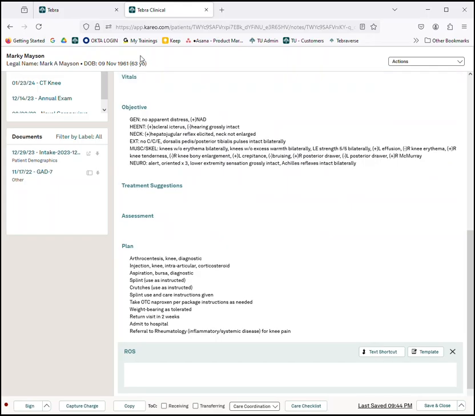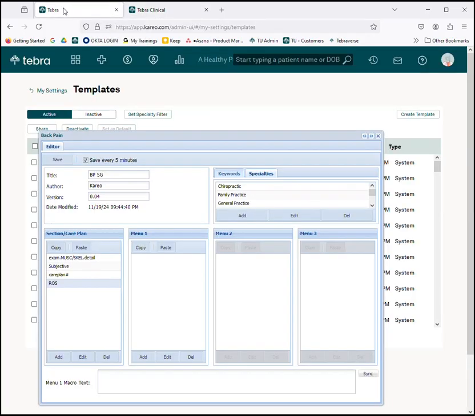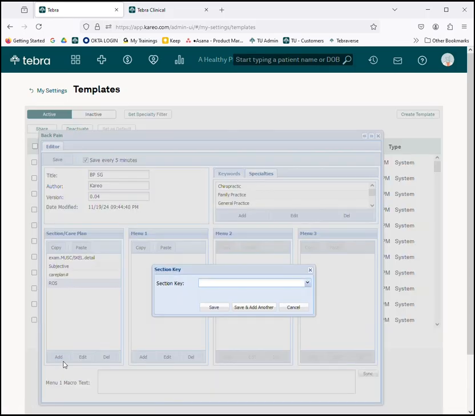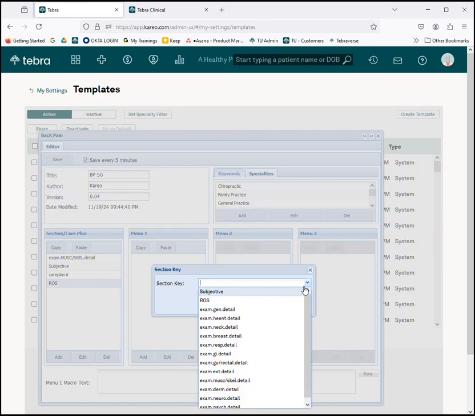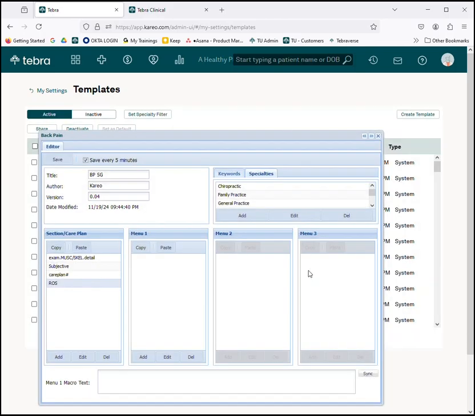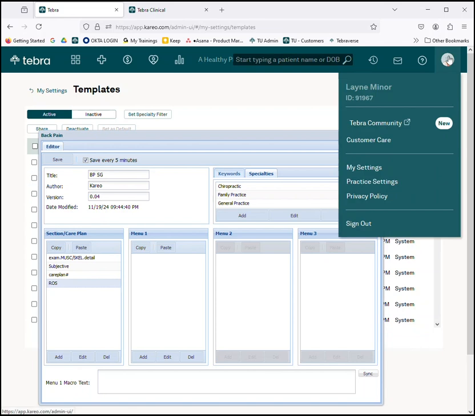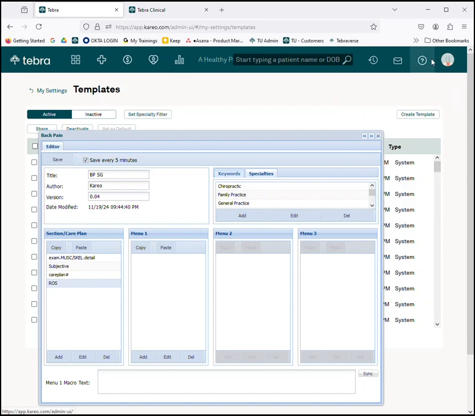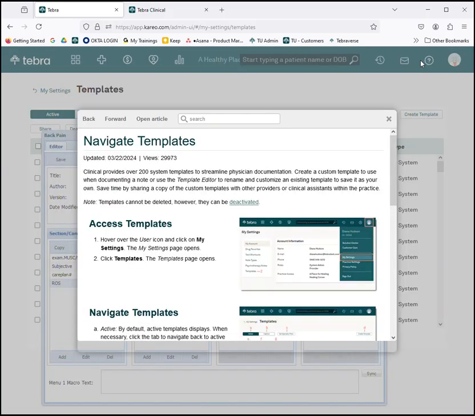Now, I'm going to go back up into my first browser tab, and I'm going to show you how you can add a section like I did for the treatment that I had. So if I come to add and I go to section, it's going to ask me for a section key. And I'm thinking, I have no idea what the section key is. How am I going to find the section key? I don't see anything called treatment anything here, right? So what I'm going to do is I'm going to come up here and go to this little question mark. And this is going to open up our help site, okay?